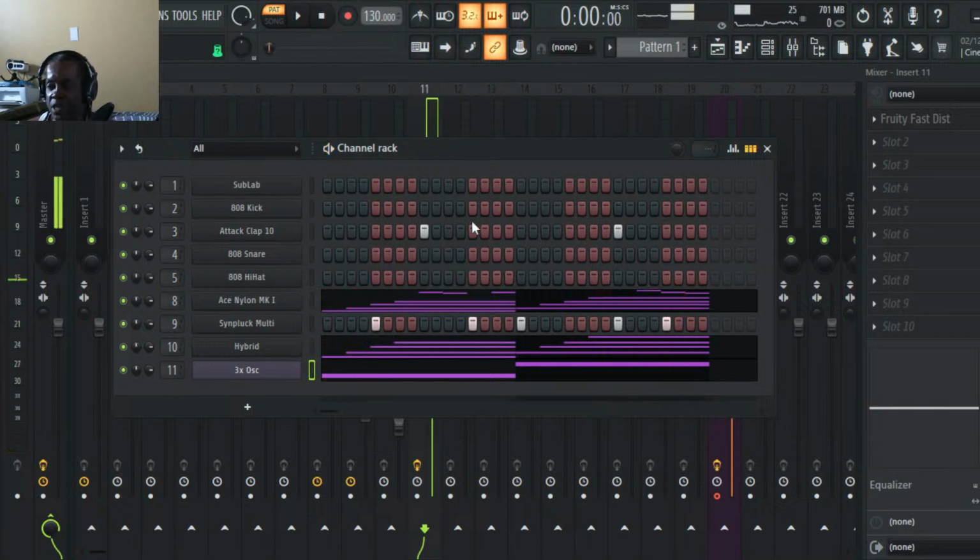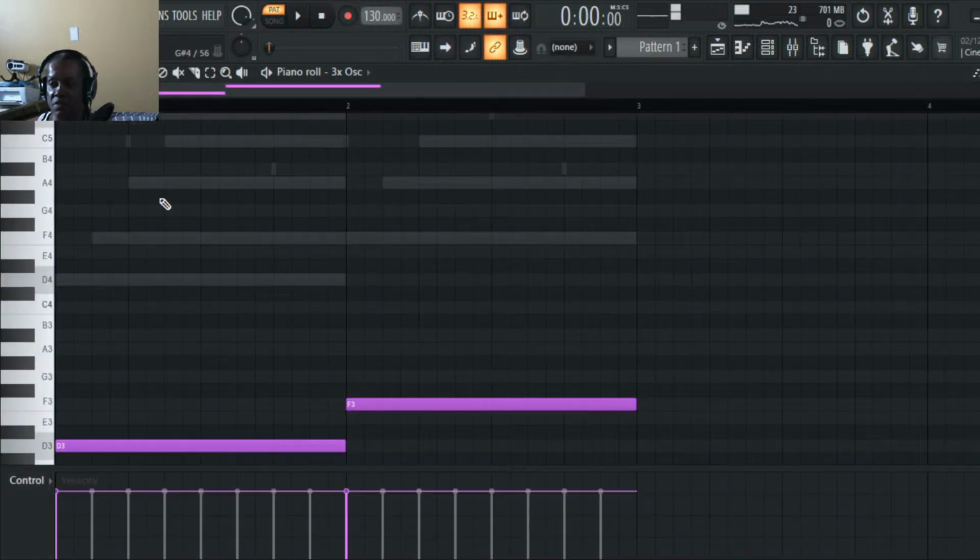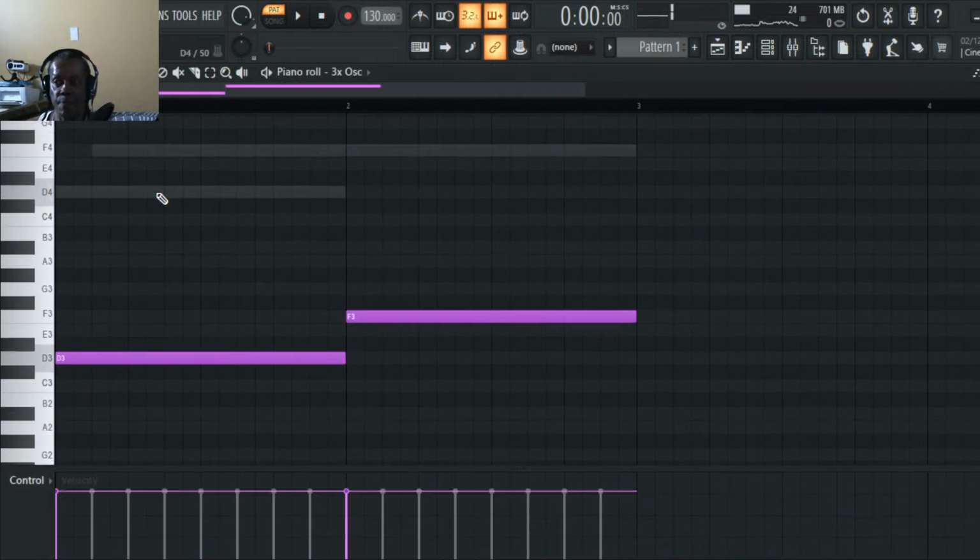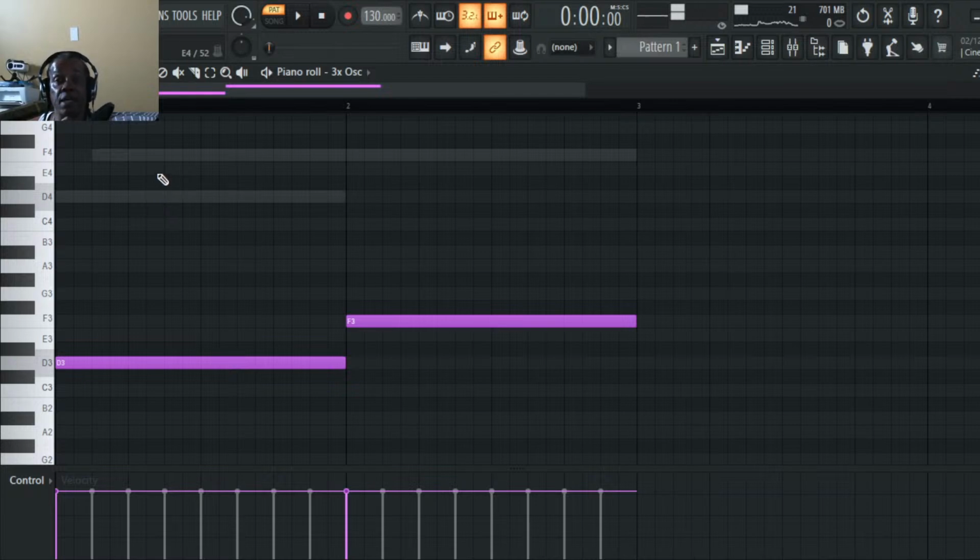Okay. Now with this bass line right here, this is very simple, but we need to spice it up a little. So what we're going to do is on this last bar here and this last bars, we're going to create something. Okay.